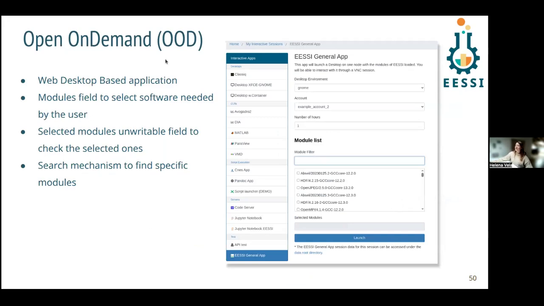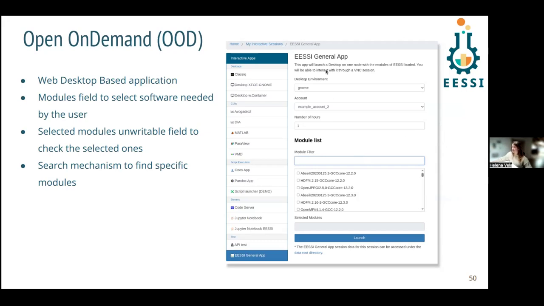Open On Demand is what I mentioned earlier. It's this web desktop-based application. It makes it super easy for people who are not familiar with Linux environments, because you usually don't grow up with a Linux machine. People usually use Windows, and then once they get into an HPC cluster, they get really confused. So Open On Demand really helps people who get confused with terminal environments, and provides a GUI for them.